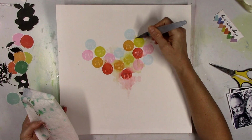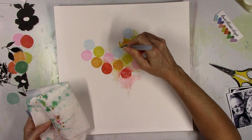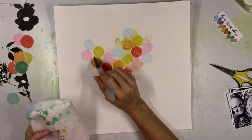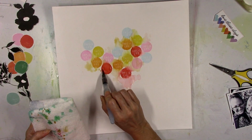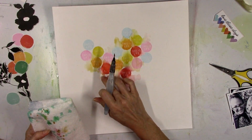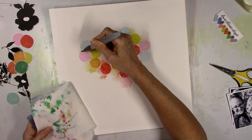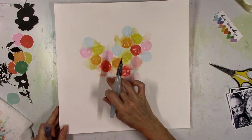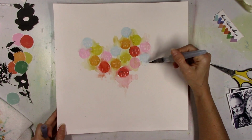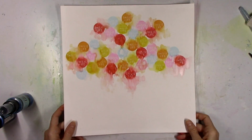And sometimes I stamp onto water that's already on the layout, so you can't read what it says if I stamp right onto a part that's wet. And that's okay. I wanted this to look imperfect, and that's why I like using the textured cardstock, because it just adds to the texture. Up close, you can see the texture of the cardstock through the colors, and I think that's awesome. If you're a texture fan, then that's the way to go.